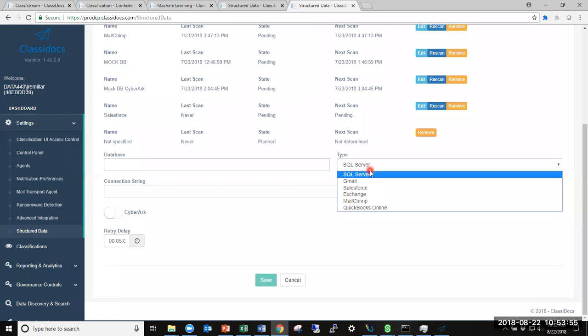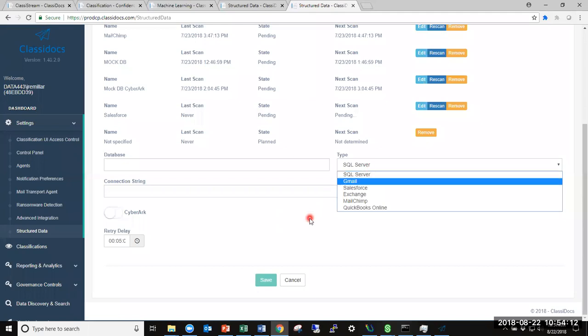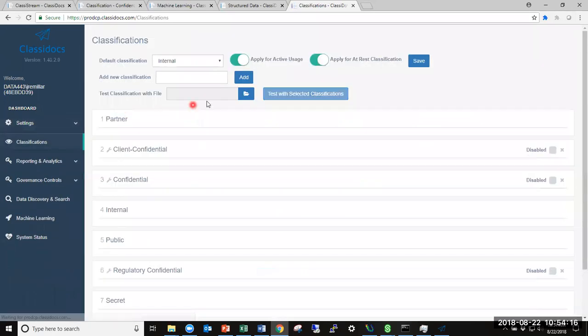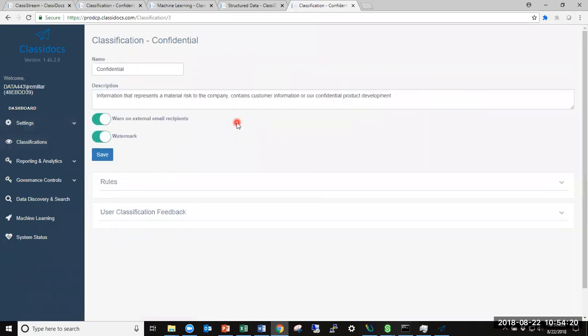And when you start adding in these other repositories, Salesforce or OneDrive or other solutions that you might have access to, same thing applies. It's within seconds. We're attaching to that cloud service provider. As long as we have credentials, we're able to search it. And the whole point of that is that you can attach to it, but then take your time with the classifications, okay?